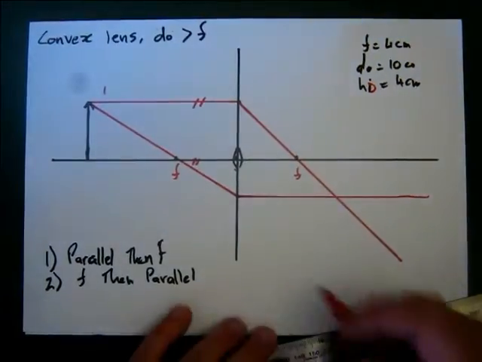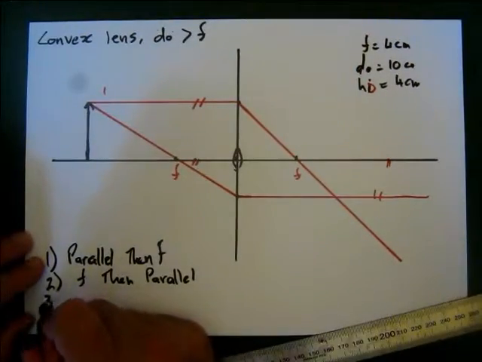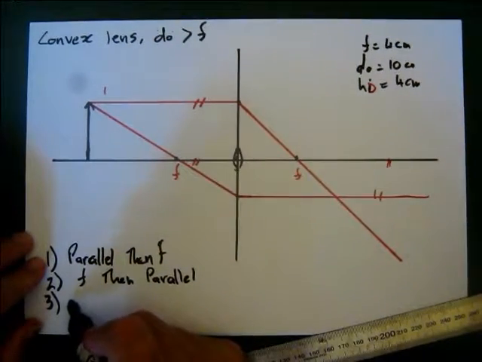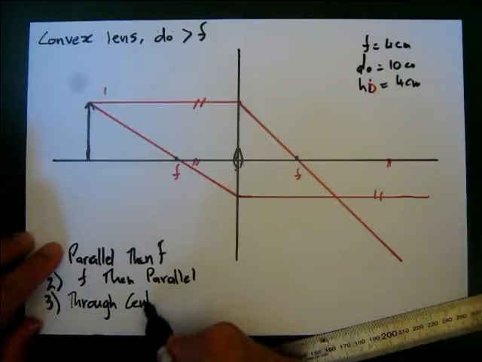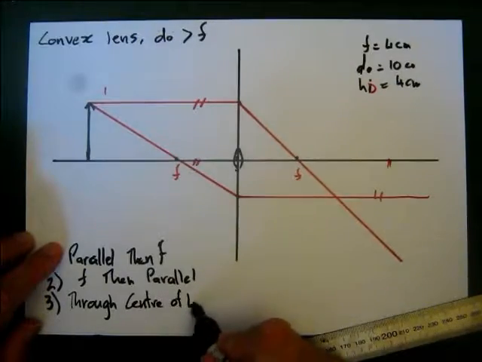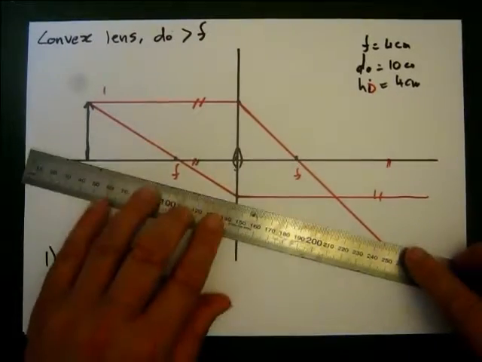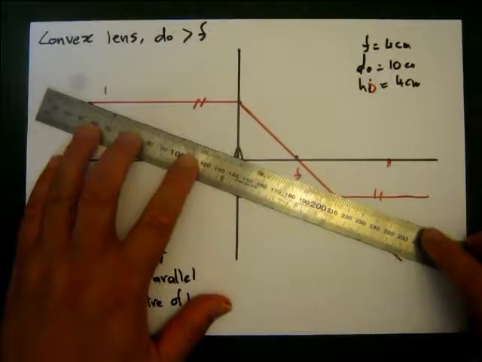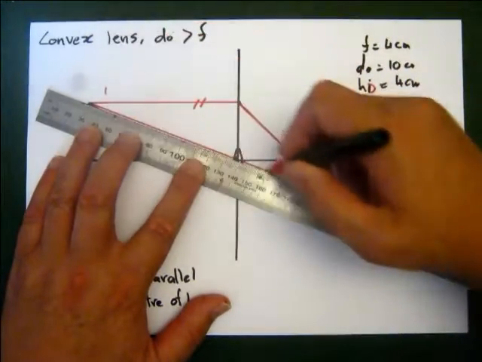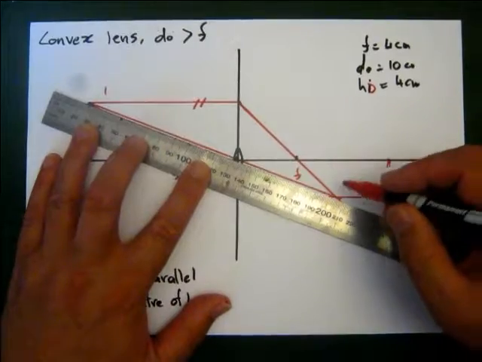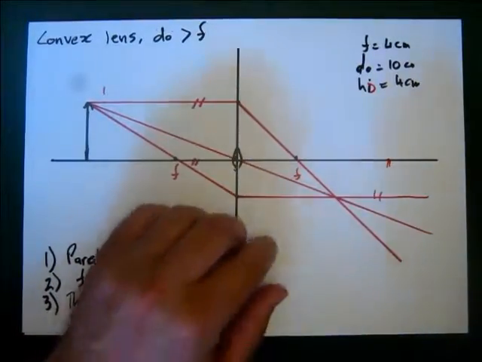And the third ray that we put in goes through the center of the lens. So the third ray, we'll check the quality of my draftsmanship, goes from the object through the center of the lens and should hopefully end up with all the others. Yay! And then we can draw in the image.